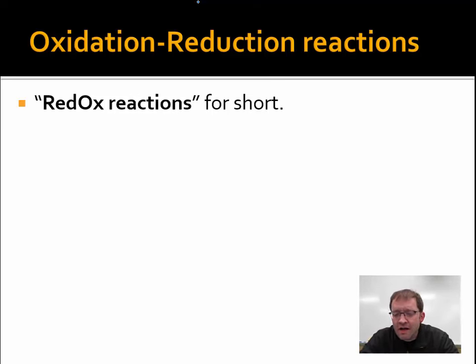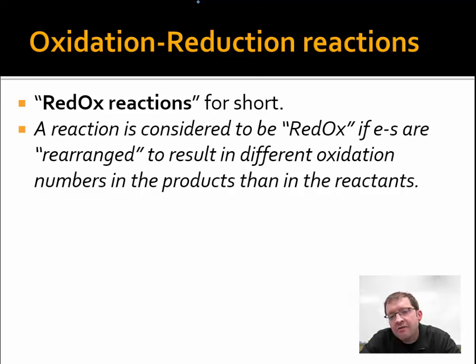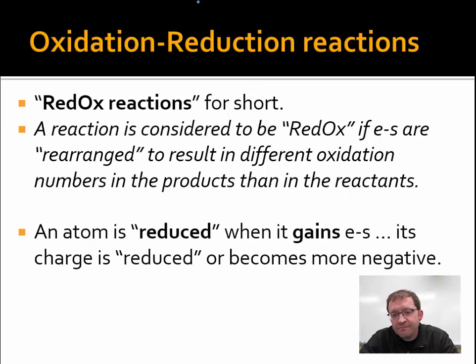So what the heck is a redox reaction? Well, basically the idea is that a redox reaction would be any in which we see electrons being rearranged or reassigned in such a way that elements have a different oxidation number at the beginning than they have at the end. Now, how do you tell the difference between oxidation and reduction, and how do you assign these numbers? Good news, you've already done a lot of the number assigning. So the only thing that we have to talk about is how to tell the difference between being reduced and being oxidized. So here it is.